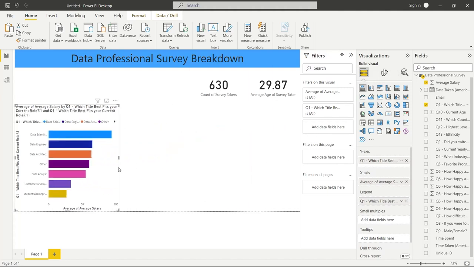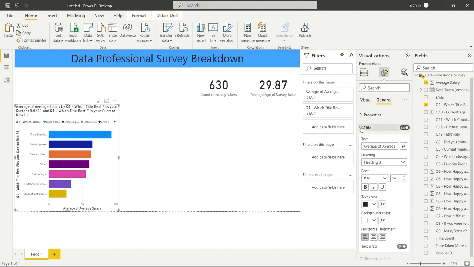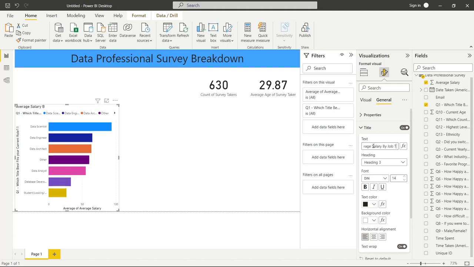But let's make that smaller and let's definitely change that title because it's incredibly long. So let's go over here to this format visual. We'll go to the general, the title, and we're just going to say average salary by job title. Just like that.